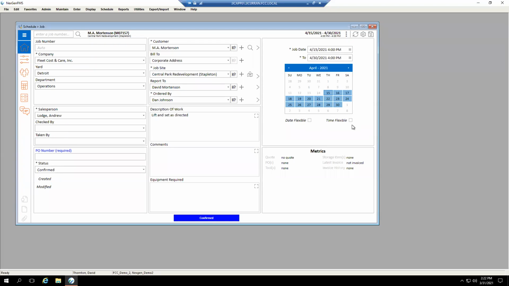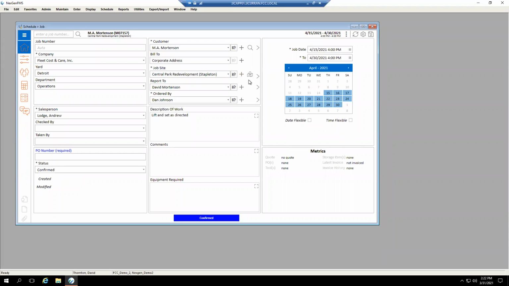We still have the date flexible and the time flexible. However, we have changed the logic on that. It's no longer going to allow you to enter a job without having a job time. The reason for that is in the past, we've had many cases where a job was created and then could not be found after the fact because it wasn't showing up on the schedule. So we're going to impose that we capture a date that may not be the actual date, but at least it's on your schedule and you can adjust as needed as you get more information about the job.